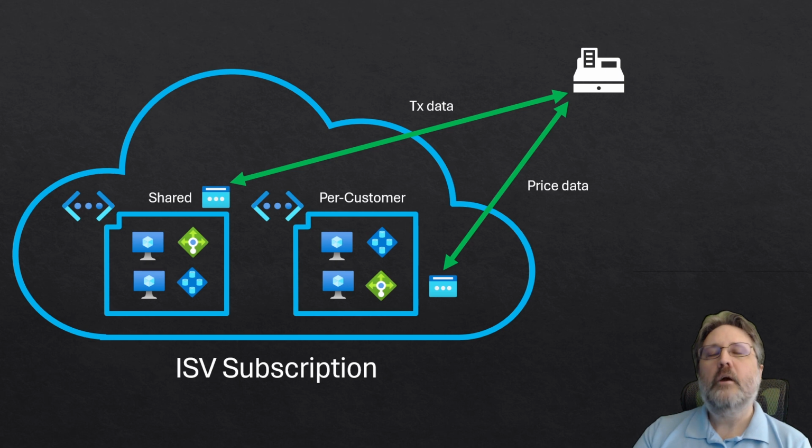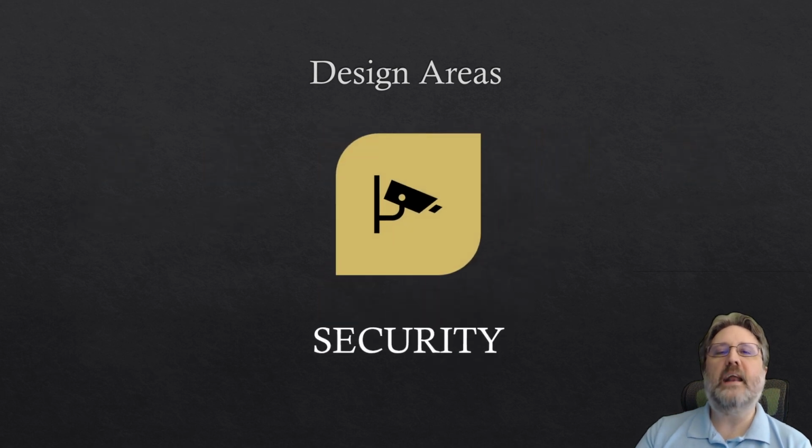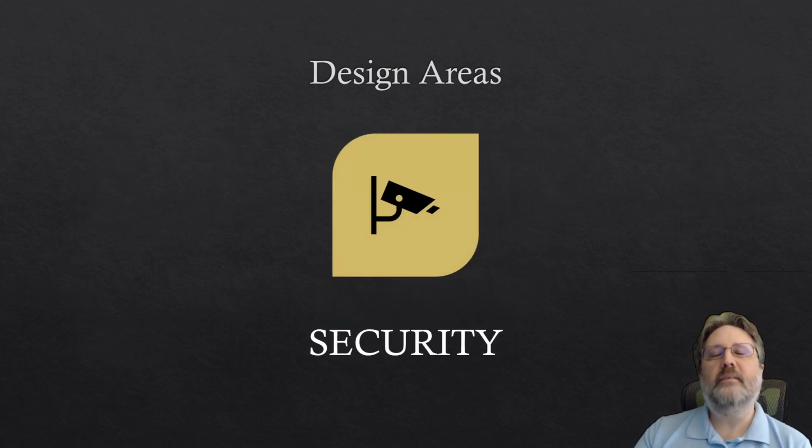As you might expect, when talking about retail transactions, security comes to mind, and that's the next design area. I've already talked about this in different places. For example, security is part of identity and part of network design. It's going to be woven throughout the entire solution. It can't be tacked on later.